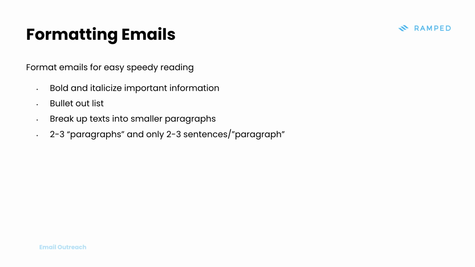If you're listing out a bunch of things, bullet those lists out in the middle of the page so that they're not huge run-on sentences. And then it's okay to bold and italicize any important information so that it stands out. Like if you're talking about sending over a meeting time on Wednesday at 2 p.m., maybe bullet or bold out Wednesday at 2 p.m. so it really stands out. The goal here is just to create a very, very easy to read email so that the prospect can get through it, take action, and you can engage with them and set up next steps.